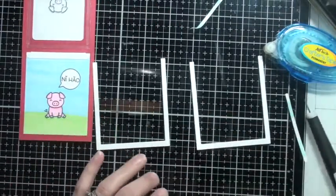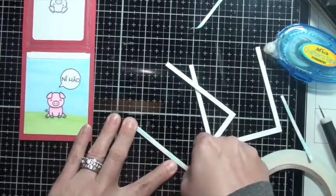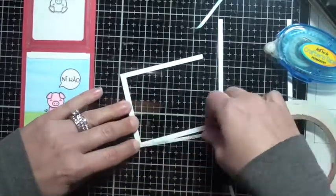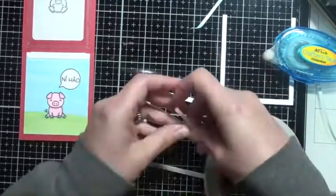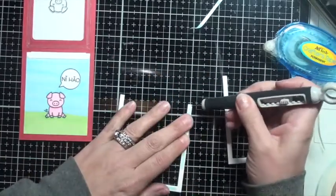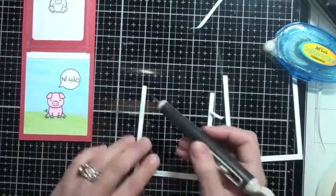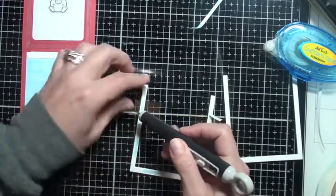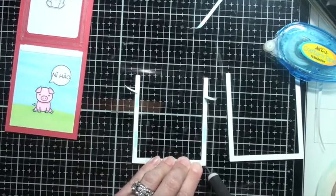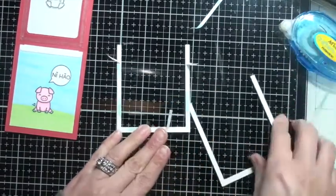And I want to adhere these together. And I'm going to do this with that Be Creative score tape again, and just kind of laying it down. I'll lay it down on both sides of this piece. And then I'll show you a neat little trick here. I'm going to take my craft pick and I'm just going to lift the edge of this and fold it kind of to the right, just kind of hanging off the edge. And this one I'm going to fold down to the left, not removing it all the way. The bottom piece, I'll do that again on the edge, just kind of folding it and bending it over.